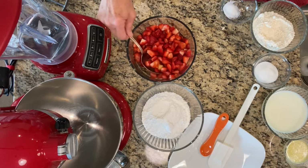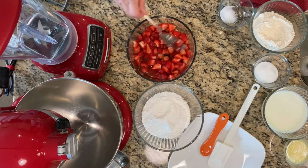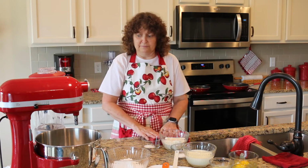And this is what you get. You get all this juicy stuff over here and it just tastes really good on top of these crepes. So we're gonna just set this to the side. So that's the first part that we do.